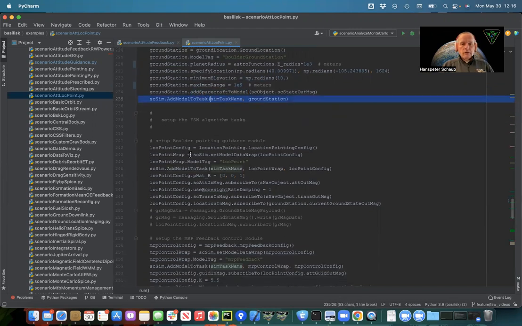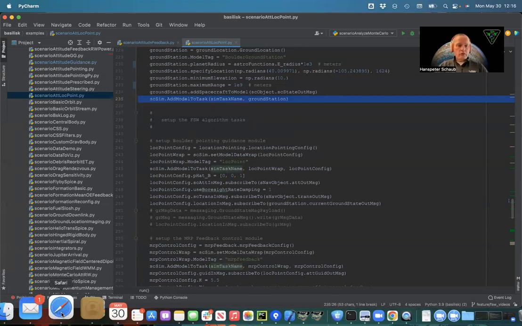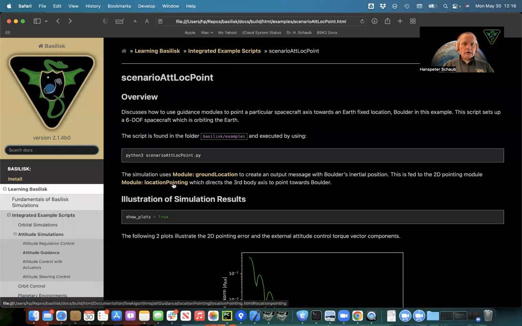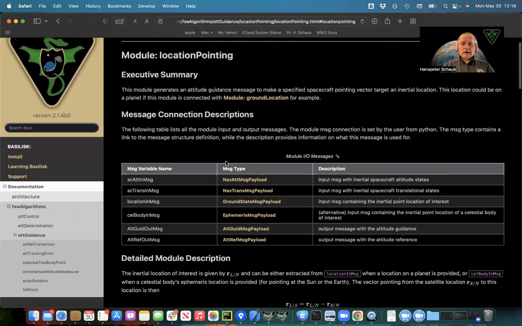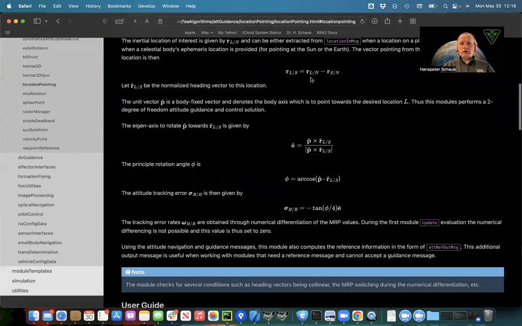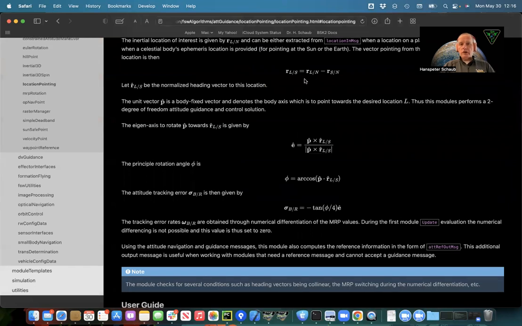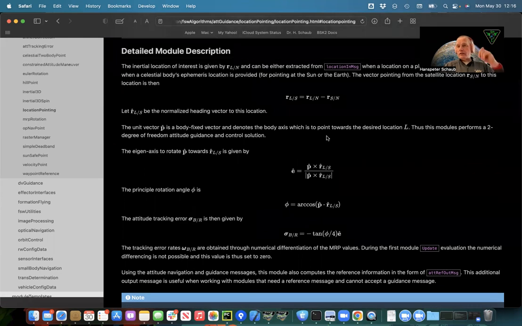So it's good. Next one is we need a new control module, and that's called location pointing. So if we go back here, that's the second new one, location pointing. Essentially, all the math is down here. It takes our location of the satellite that we want to care about relative to the satellite. What's that relative position between the spacecraft and Boulder, essentially? From that, there's a p hat vector. That is the vector in the body frame, like the z-axis. Maybe that's your communication axis direction. You want to line up your z-axis to point at Boulder.